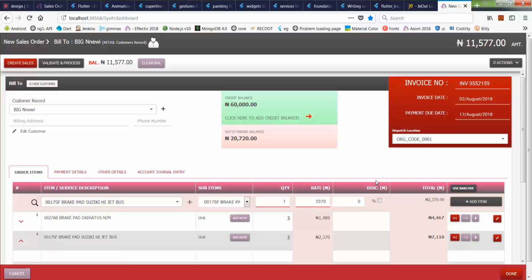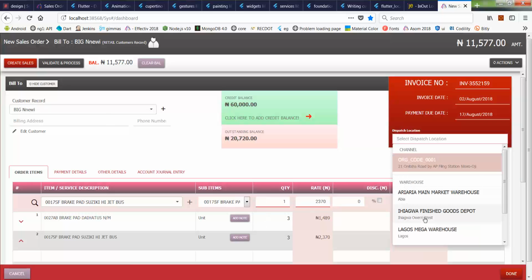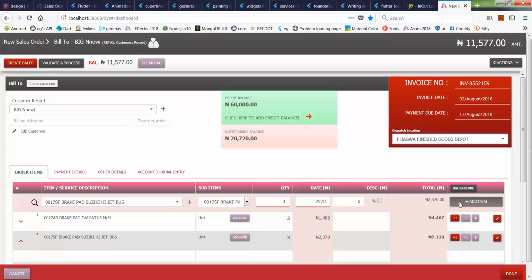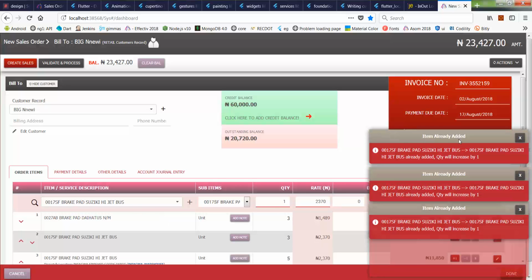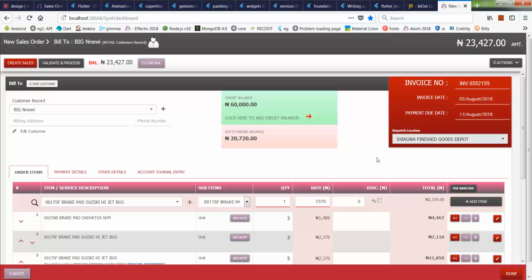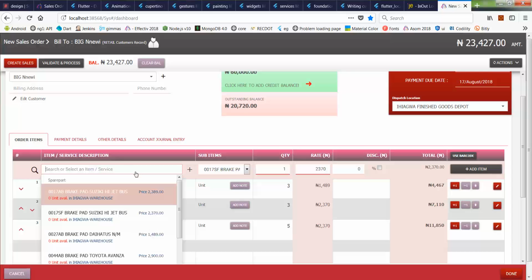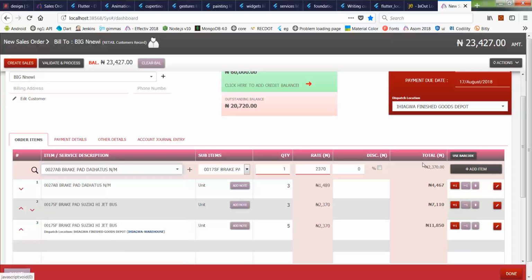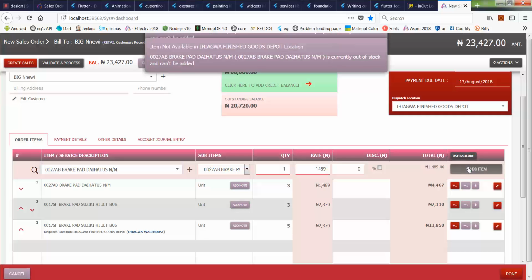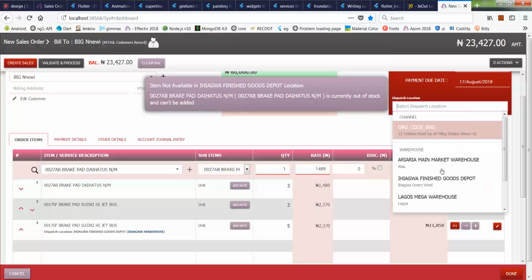So things that could make this framework work now is if I should select another channel and add something like that, and this guy, let me put an item like this one. Okay, so it's not like that.